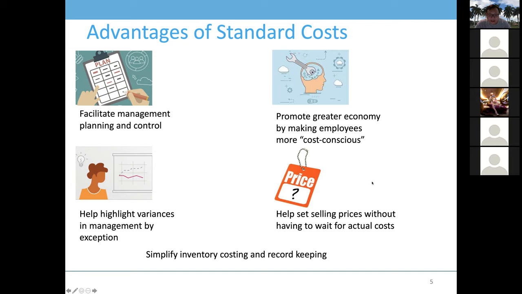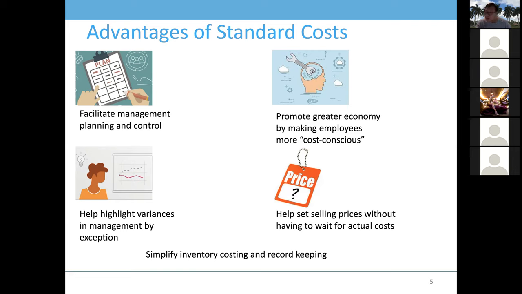And also it's much easier to calculate inventory. You have learned in 2100 for the external users, when you calculate inventory, the ending inventory and the cost of goods sold, there are different methods: weighted average, first in, first out. But in this case, we are in managerial accounting. It's for internal purposes. So you can approximate these numbers.